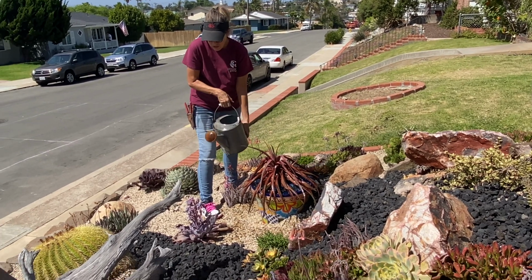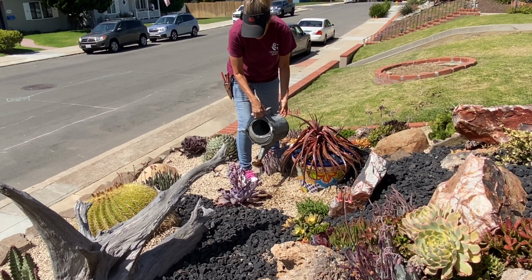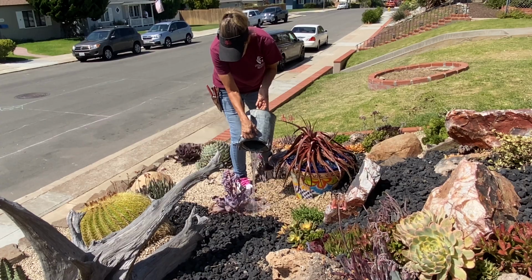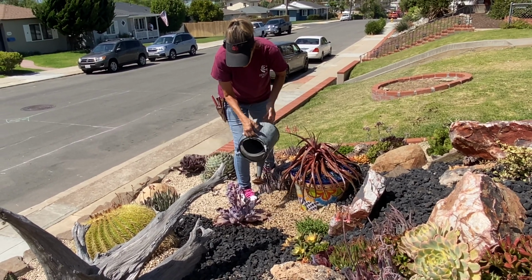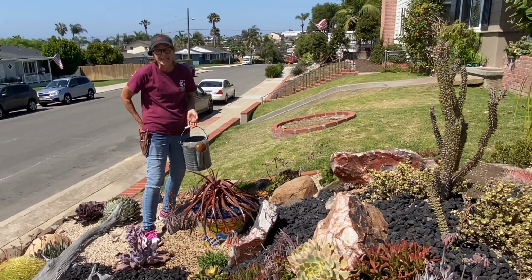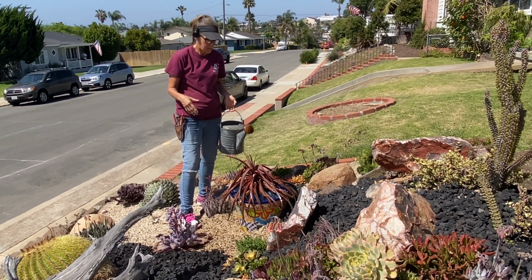Okay, and then I'm noticing too that this echeveria next door is also dry. I can tell. I just know it is. So I'm not exactly sure what the irrigation situation is right there. It's possible that it isn't getting any. It may have been a plant that I put in kind of at the last minute.